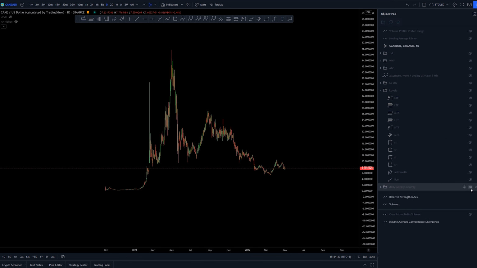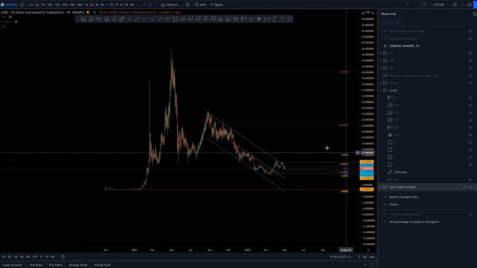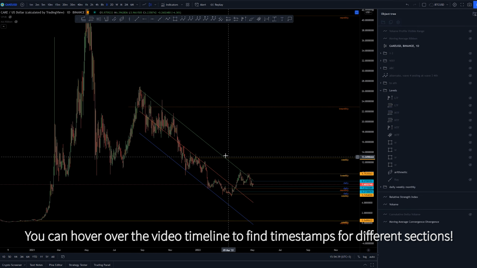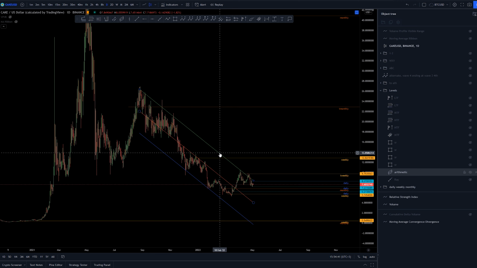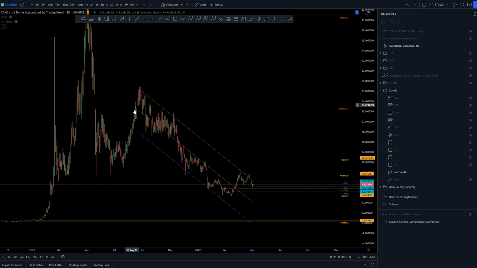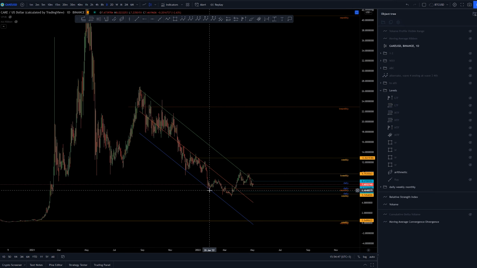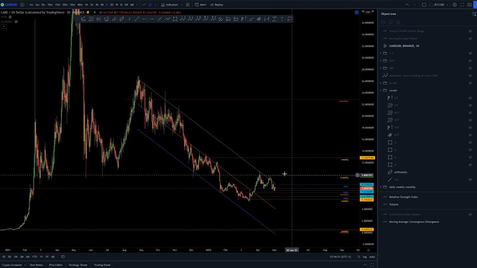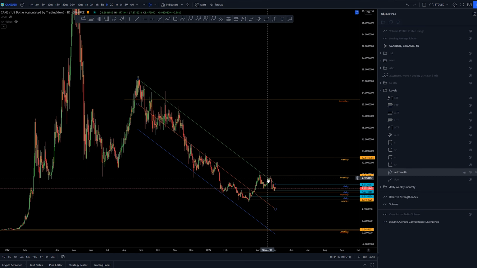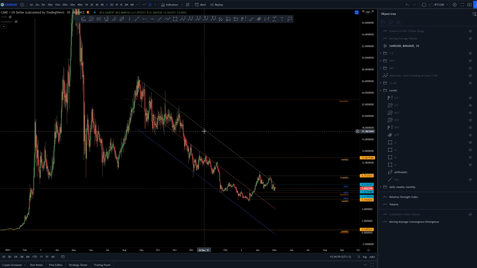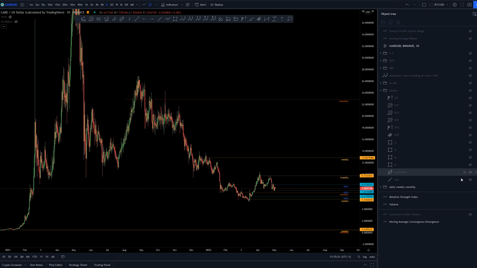Before going into logarithmic scale, I'll show you one channel of interest. So this is again a very basic regression channel from the highs of August 2021 to current price, and we can see that we've been coming down with this channel all the way to the current prices, and we're still getting rejection on the highs here. Definitely something to keep an eye on and really easy to just draw on your chart as well.